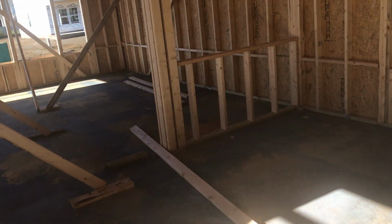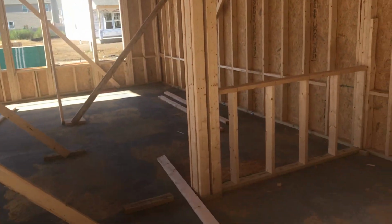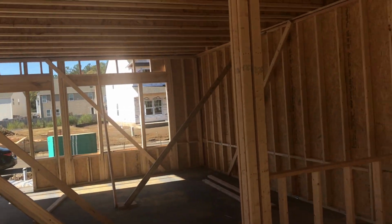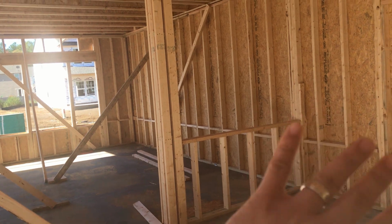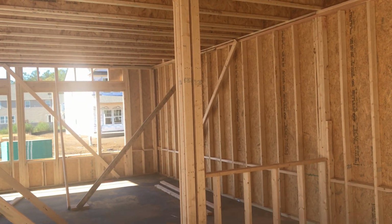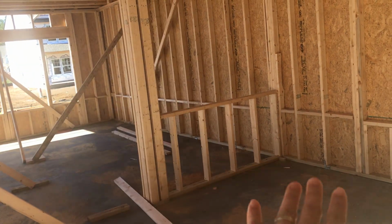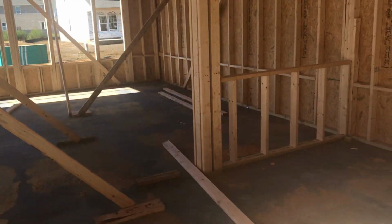And I'm not too sure. I think maybe this wall can be knocked down. I used to think that it would be this wall here. If it could be taken away, that'd be nice, because I like a nice open space as opposed to having this half wall here. And I'm not too sure if this is load bearing anymore.